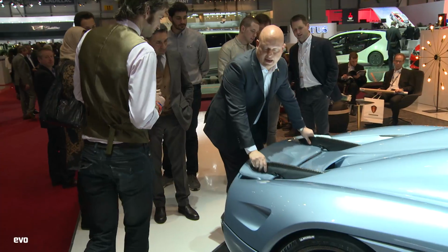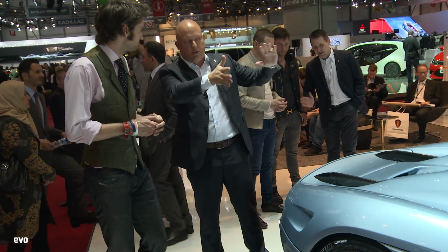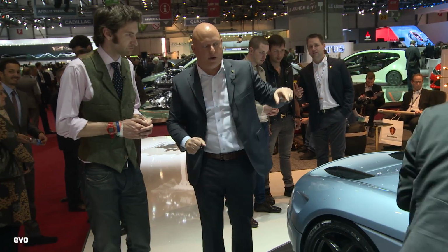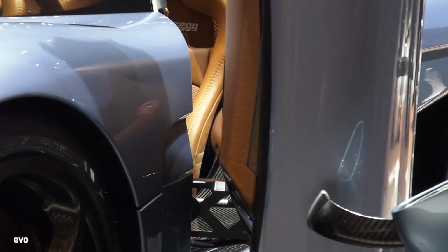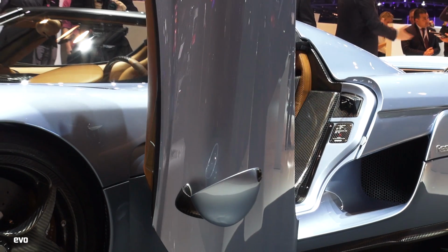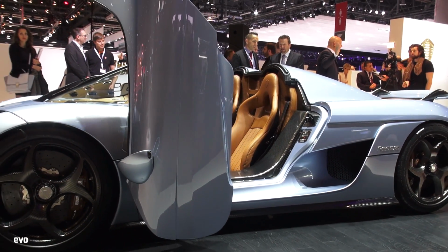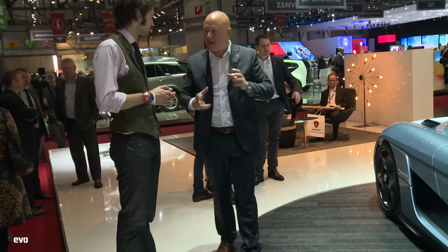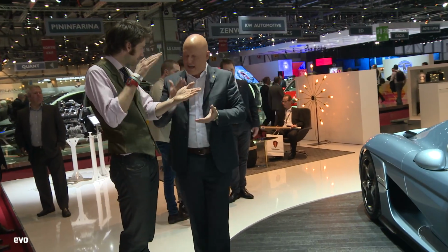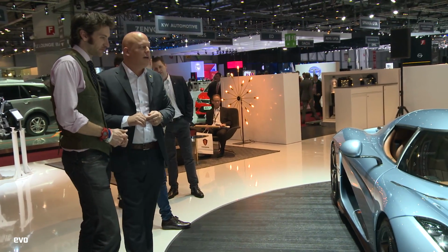The whole body can be had in a robotized condition where you can control it from your remote or app, so open and close the doors hydraulically, including the front and rear bonnet. On the doors, we have kind of like a parking sensor, so if there's something high, it will stop before it hits it, even if it's robotized. All the cars come with soft closing doors that we developed the mechanism ourselves. Like an S-Class or something, where it pulls down softly, even without the robotization, already on this car.